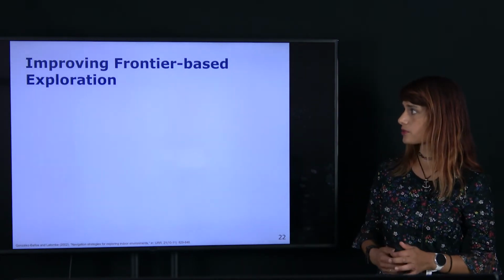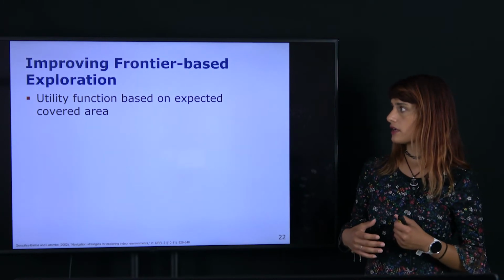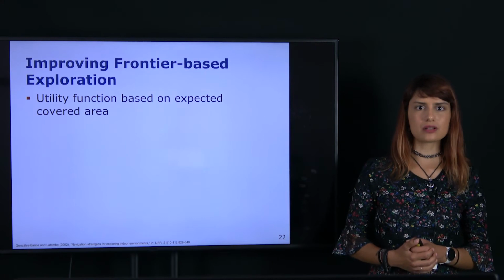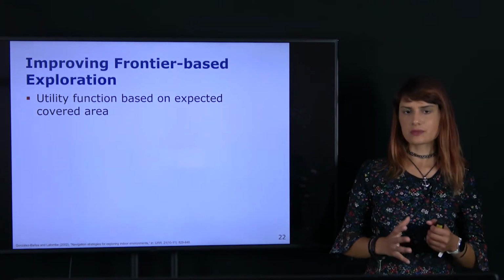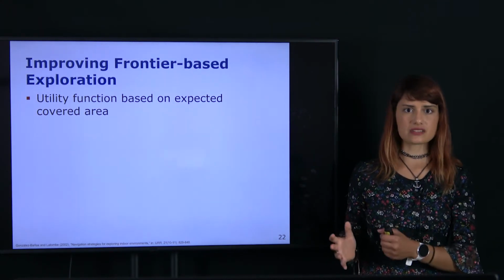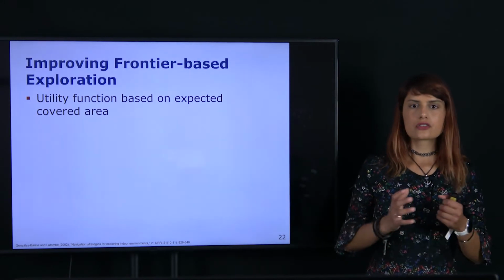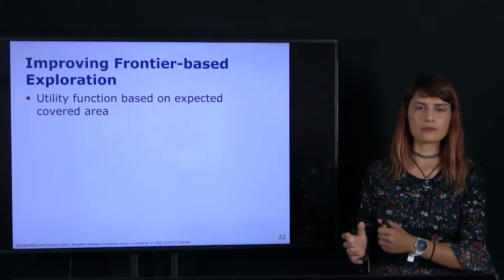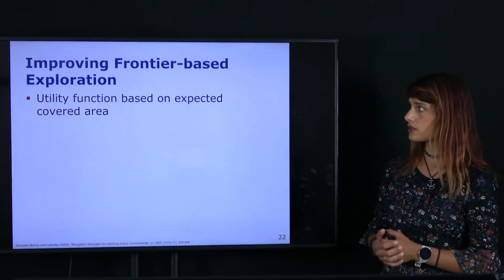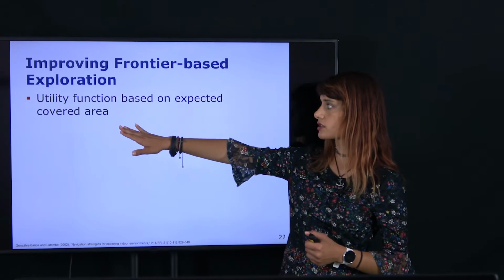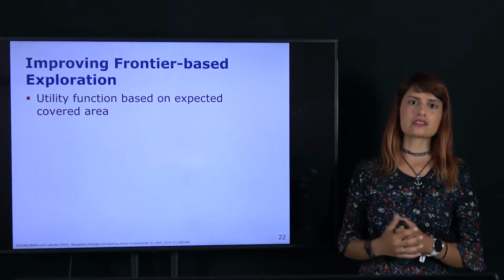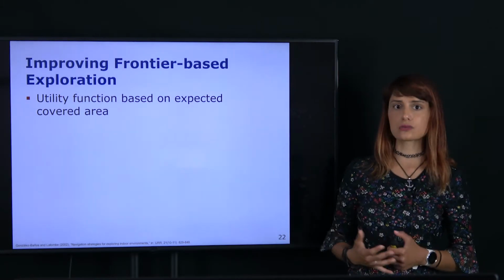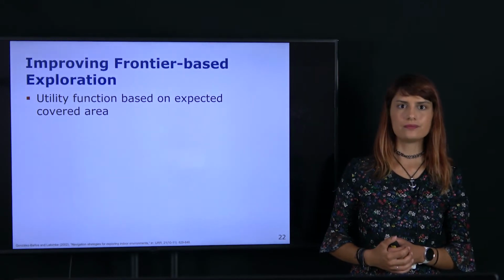The first drawback is that when we decided where the robot should go next in our simple examples, we did not explicitly make use of the robot sensor model. Our frontier detection strategy was based only on the current state of the map. We can do better if we design a utility function that uses a predictive sensor model based on the expected cover area of how the sensor really behaves in practice.